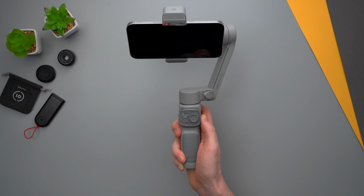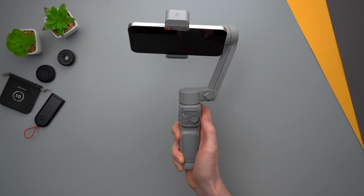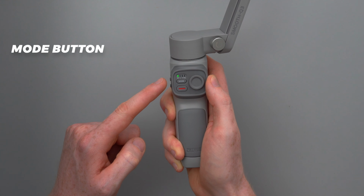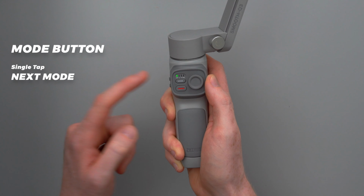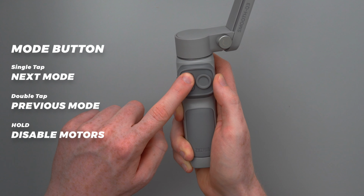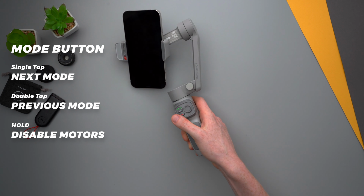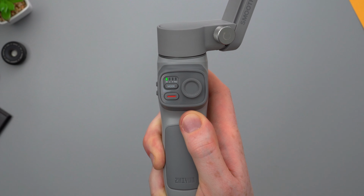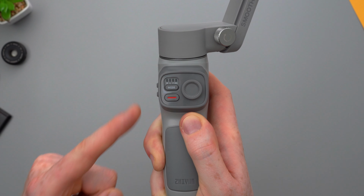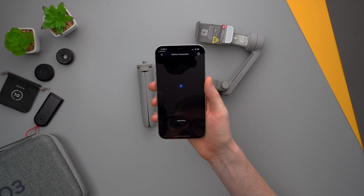And on the front, there's a joystick for manually panning or tilting your phone in the gimbal, a record start stop button, and a button to cycle through the 5 available modes. 1 press for the next mode and a double press for the previous. Holding it for a few seconds will turn off all of the motors so you can put it down without having it flap around and go crazy. There's also four LEDs to tell you which mode you're using and to tell you what the battery level is by pressing the power button once. And it uses Bluetooth to connect to your phone.